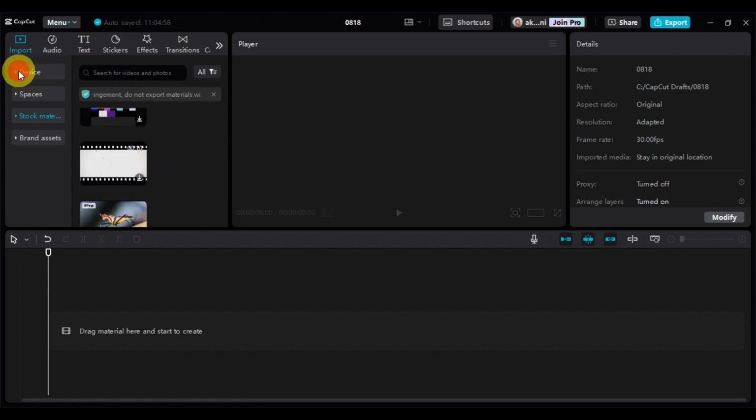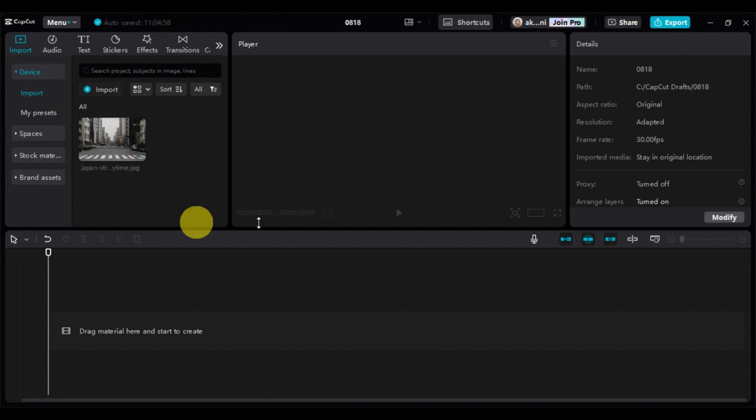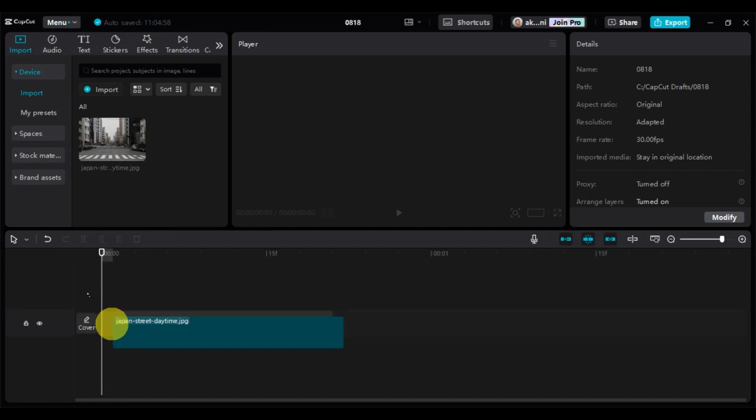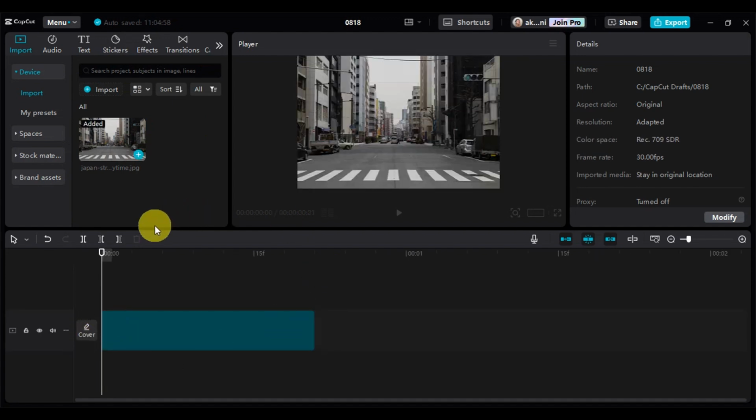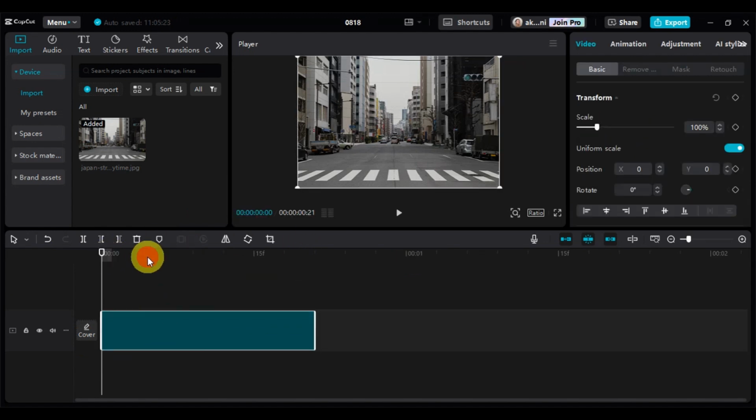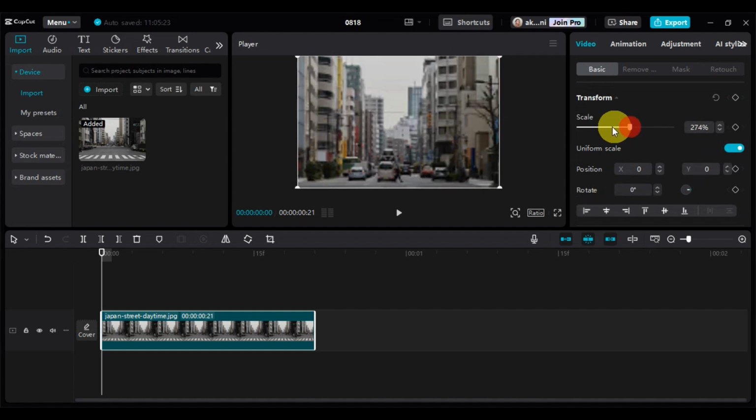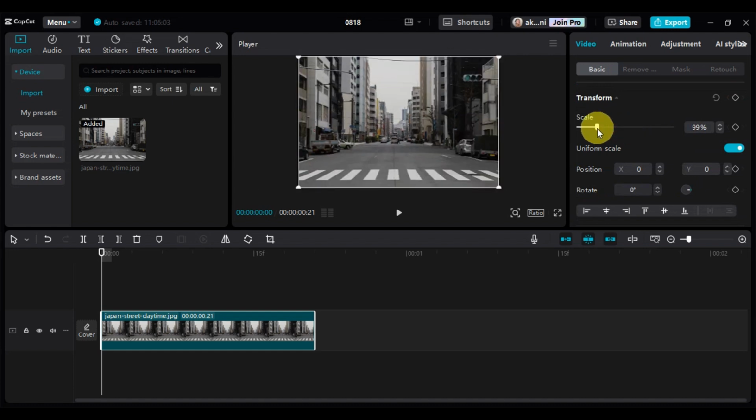So just head back onto device to show all of the footages that you have added, and to add them here onto the timeline, you could just simply drag them or click onto the blue plus icon to add them here. So it should go ahead and look something like this. Now right after, you could actually make some adjustment onto the footage or media that you have added in here. If you've noticed here onto its right side, there are actually different options such as you could adjust its scale, make it bigger, or let's have it back again onto its normal state.